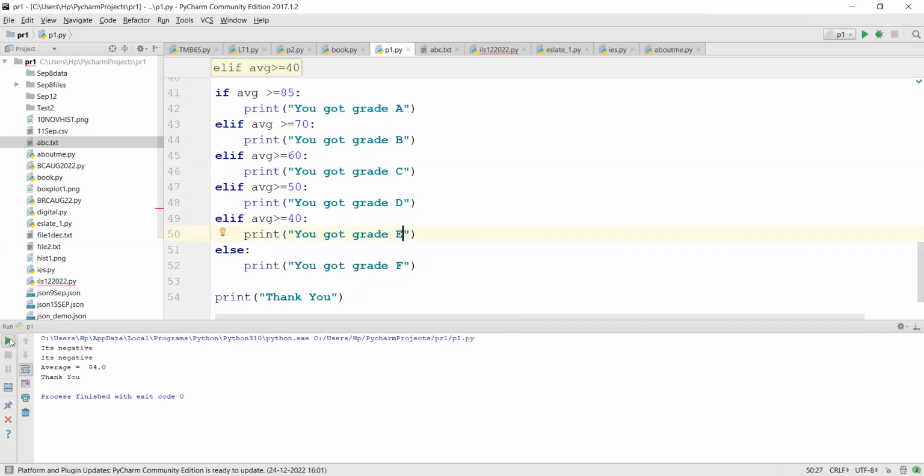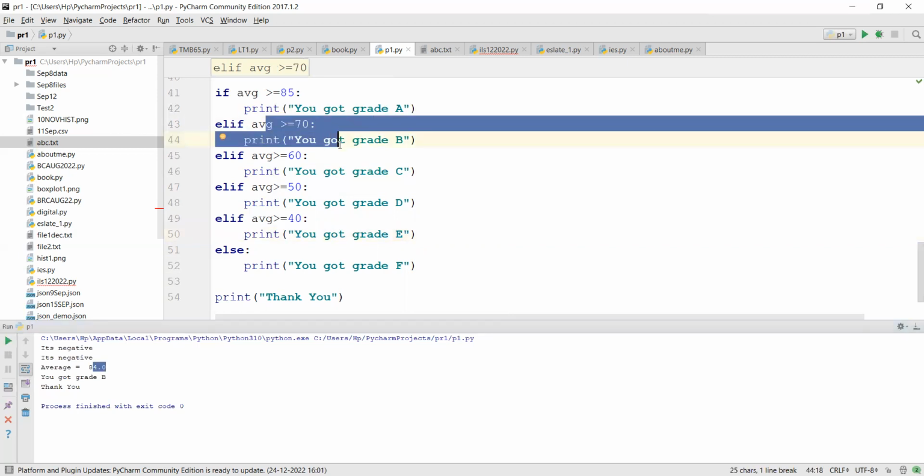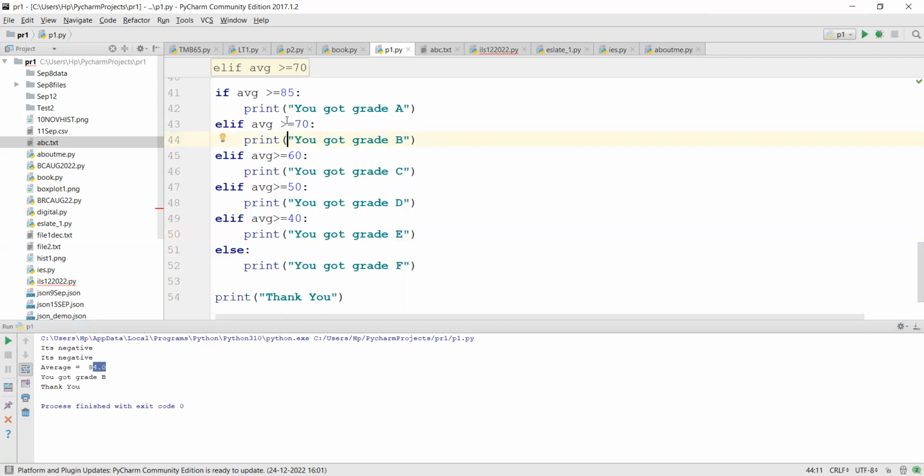Now when we run it, obviously, 84 will go here, and you got grade B. Now as I said, only one condition will be executed. If you look here, this is also true because we got average as 84. So this is obviously false, 84 is not greater than or equal to 85. This is false, but this is true.